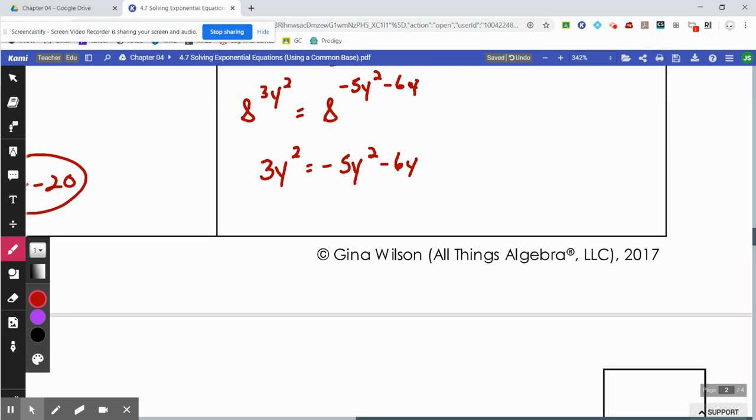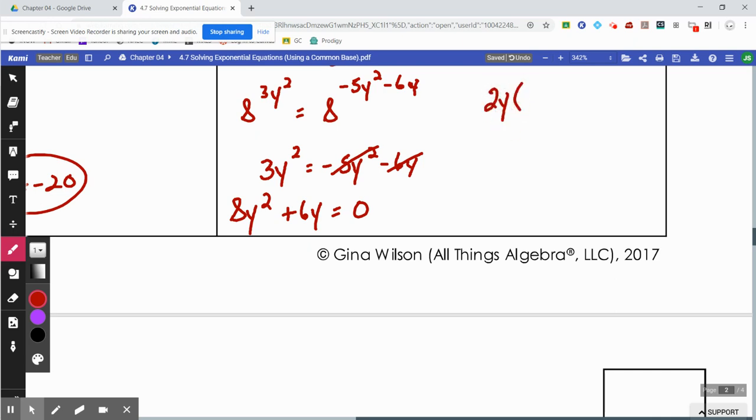Move all of your y squared to the same side. Actually, you have y squareds and y, so let's move everything to the same side. Add 5y squared gives you 8y squared. Move minus 6y by doing plus 6y. Now it's equal to nothing on the other side. The reason I did that is because it is missing a c term. We can't do the square root of both sides because of the b term being there, but we can move everything to the same side and simply factor out the y is one method, or you could factor out a 2y if you wanted to.